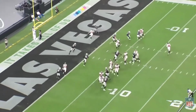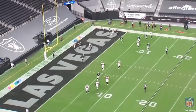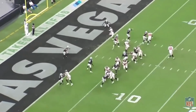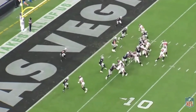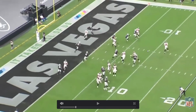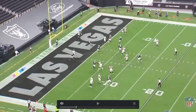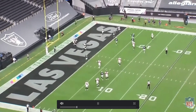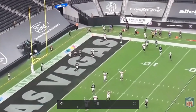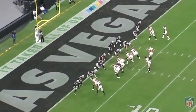So just good communication. You see Godwin put up his hand. He's like, throw it to that space, and he's like, okay, yep. Yeah, it's almost Godwin kind of being the option. So Godwin's almost doing this little, it could be a run block down that he always does so frequently. We've seen him over and over. And then breaks back and then just finds that big gap of space to be an option for Tom Brady. And Tom Brady most often will find you. So touchdown Tampa Bay. We keep moving on.